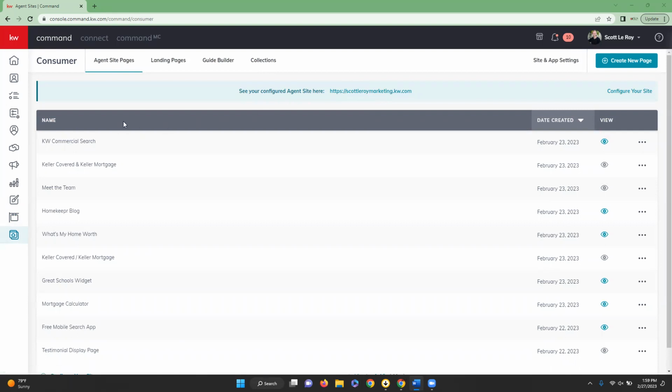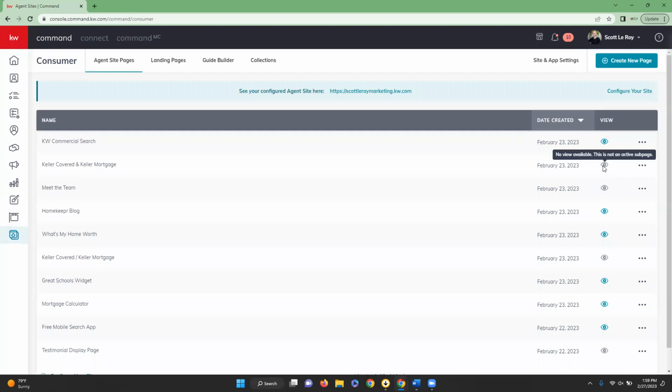Any pages that you have created on your website will show up here. So you'll be able to see the name of the page. And then if you go to the right-hand side, you're going to see the date that it is created. And you're going to see an eyeball. If it is blue, that means that it is currently active.